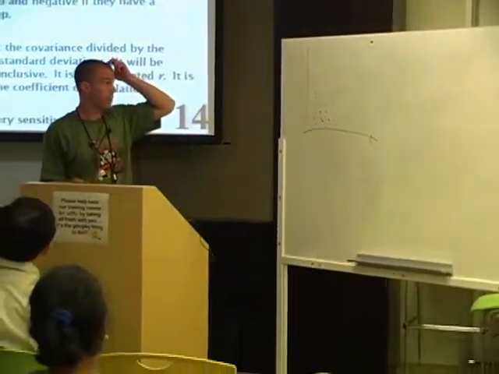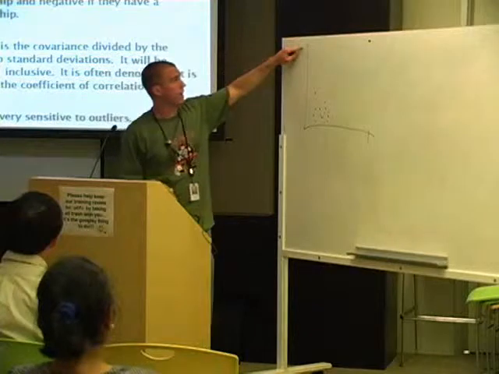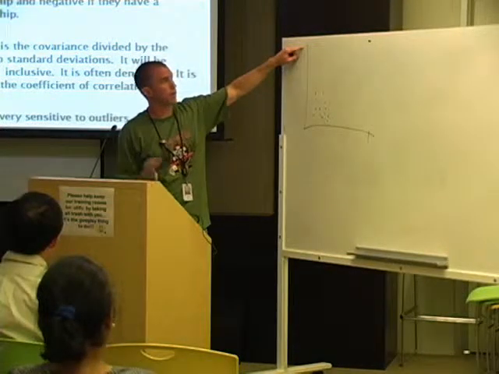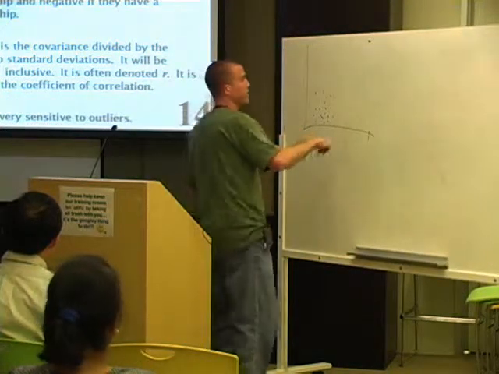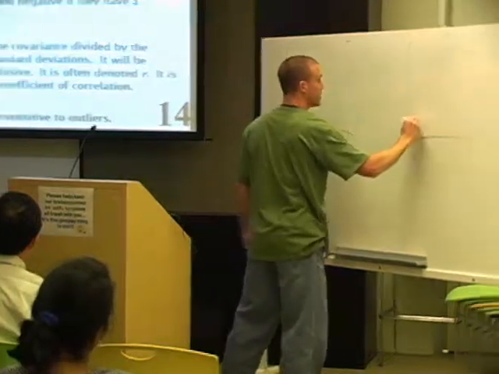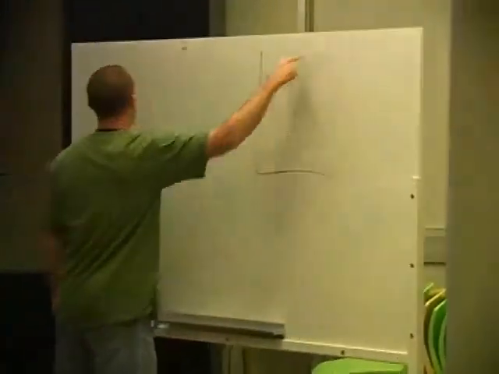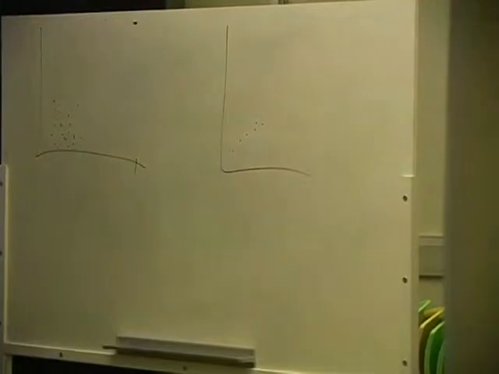And so what'll drive people crazy is one day they'll have data like this that looks like a huge correlation. And the next day, they'll have data like this that actually does show a nice pattern, but that big guy is gone, and that actually has lower correlation. So the correlation can be really influenced by 1 point.